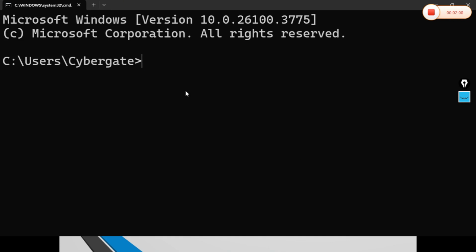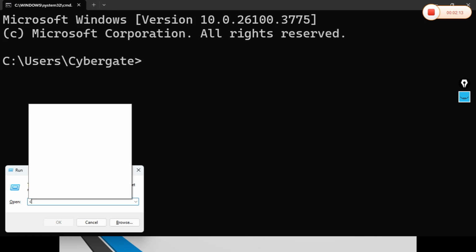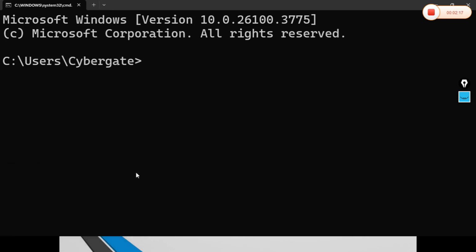So the first thing we want to do is to head over to our command prompt to open our terminal. Just type cmd on your computer. You should be able to open the terminal, or just press Windows R on your system and type cmd right here. Type cmd and press OK, and you'll be able to open this command prompt. From this command prompt, I want to make sure I'm in my desktop. That is where I want to create a folder.